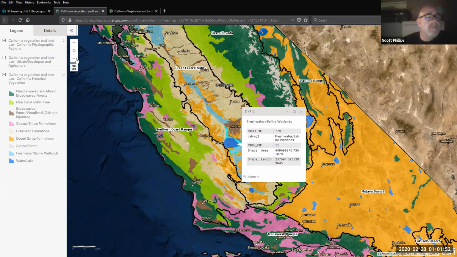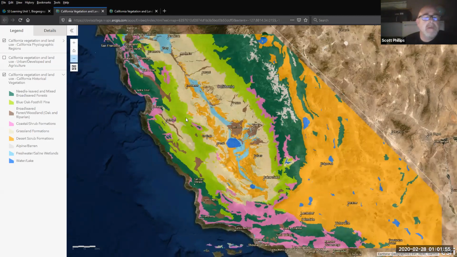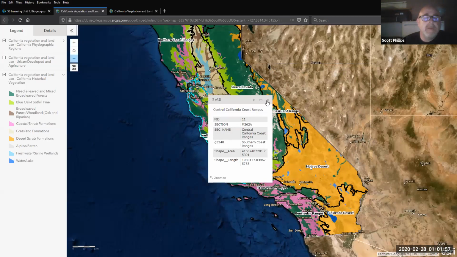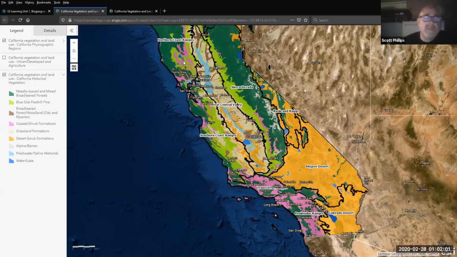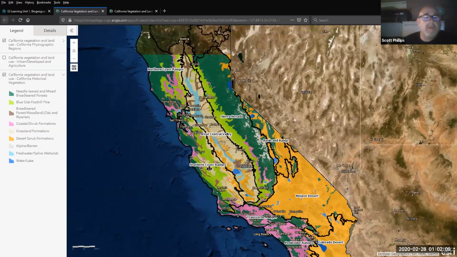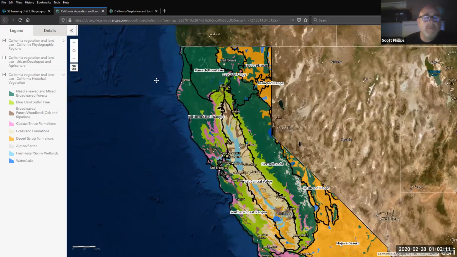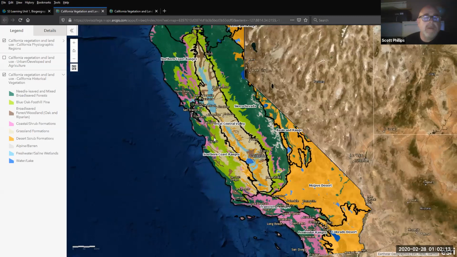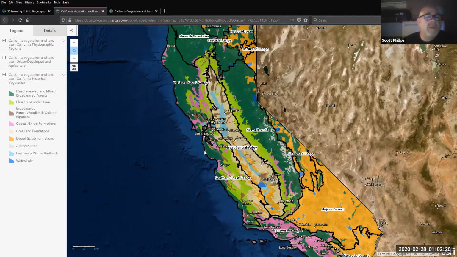I'm not losing my ability to zoom here, but that's okay. You can use the button. Close this. That's a good illustration. You can click on things as well to see what they are. And you can drag, and if you hold your mouse down, you can navigate your way around. And if you get lost, you can hit the home button to reset your view.